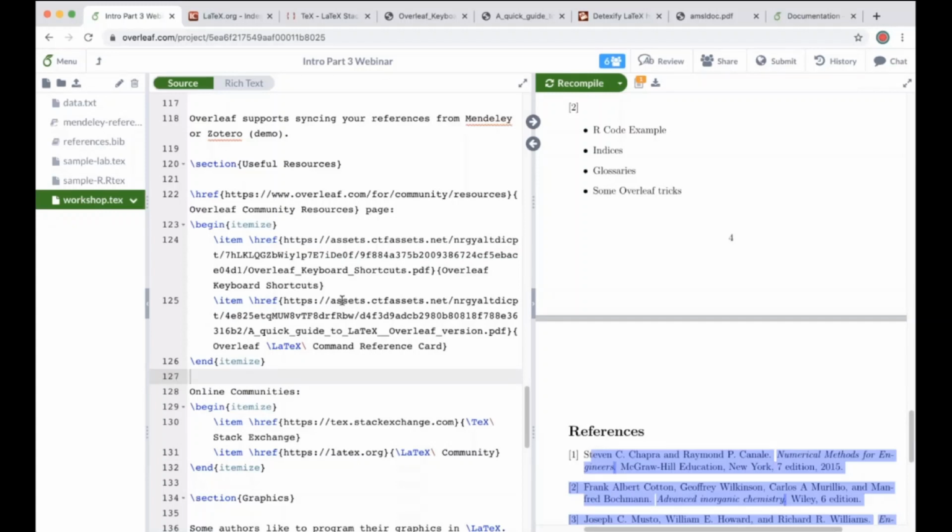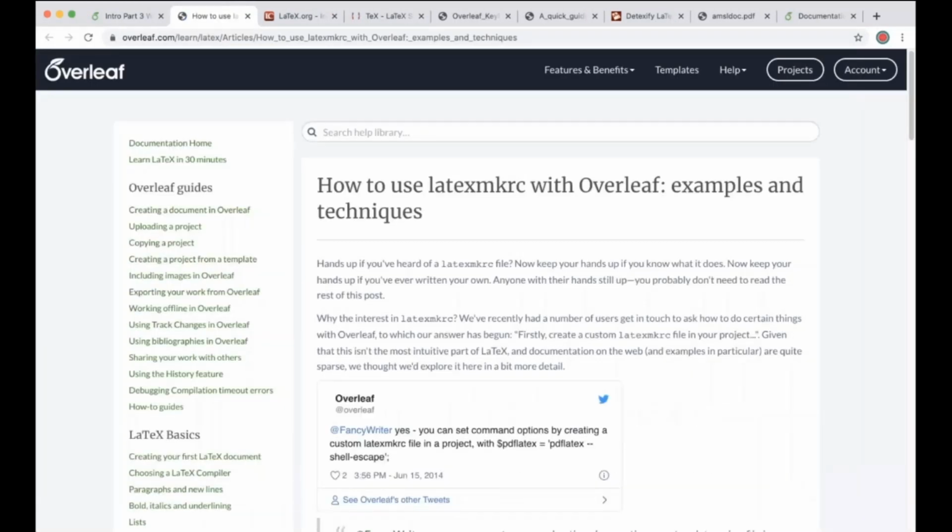And for the most part, for most projects, Overleaf takes care of this automatically. But there are cases where you might need to customize that. And so this is where the latexmkrc file comes from. latexmk is the build tool that we use, and you can customize it by using a configuration file.